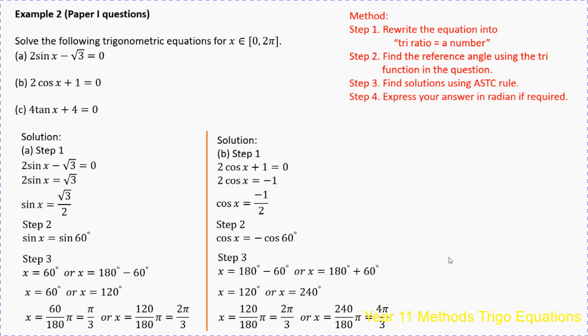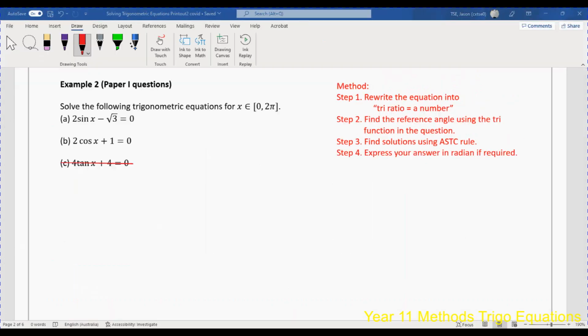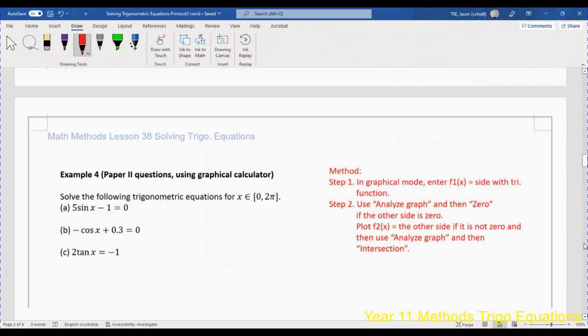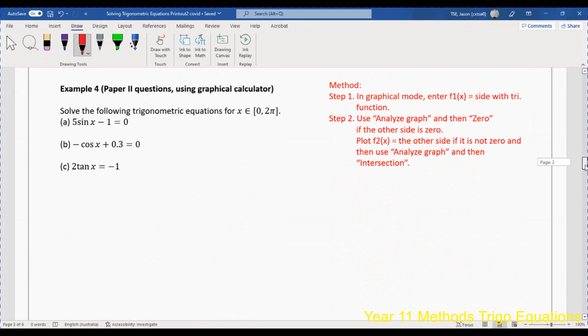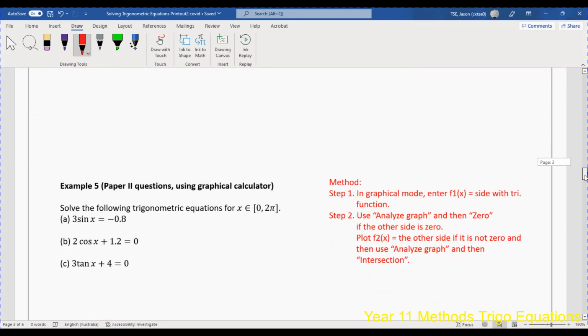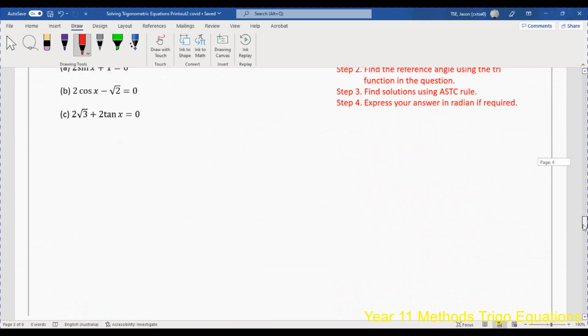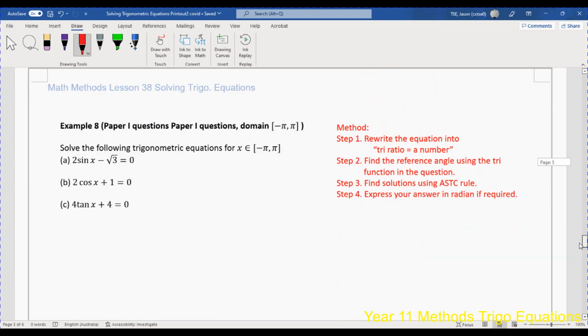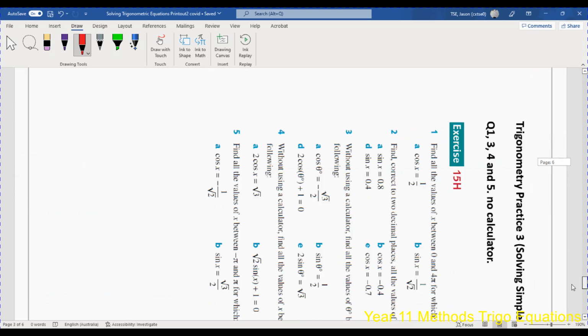Okay, that's what I can do at the moment. Here are the answers. All right, let me go back here. I'm not going to do example 3 and example 4. I will leave that to next week. Hopefully I've recovered, so we can do it all together. There are a couple more, but we might not be able to do that.